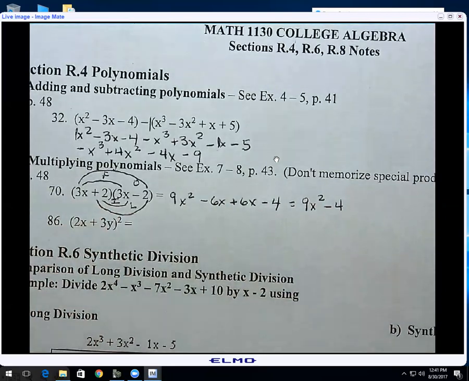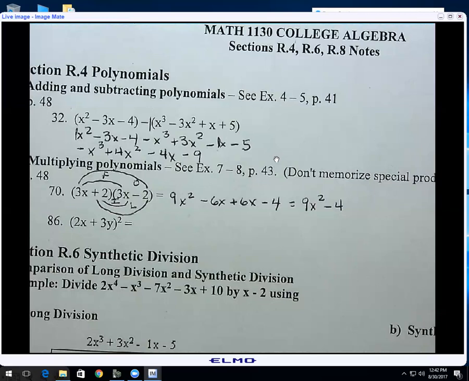They're identical factors, except one has a plus, one has a minus. Anytime that happens, you don't even have to write down all 4 steps of FOIL if you don't want to, because if they're identical, except one has a plus and one has a minus, the middle terms are going to give you 0. And really, that's all the special product formula is trying to get you to see. You don't want to memorize x minus y times x plus y is x squared minus y squared, when you can just remember, if I FOIL these two, the middle terms are going to cancel. Give me 0.